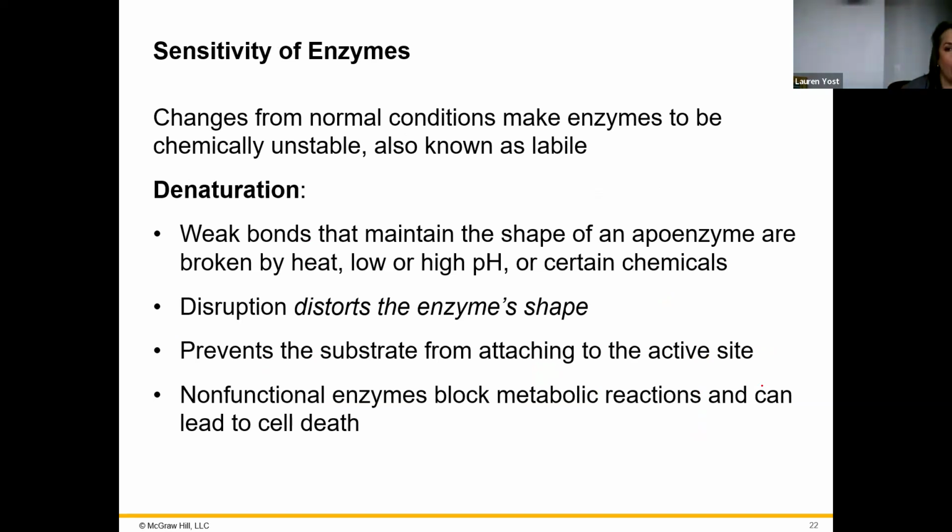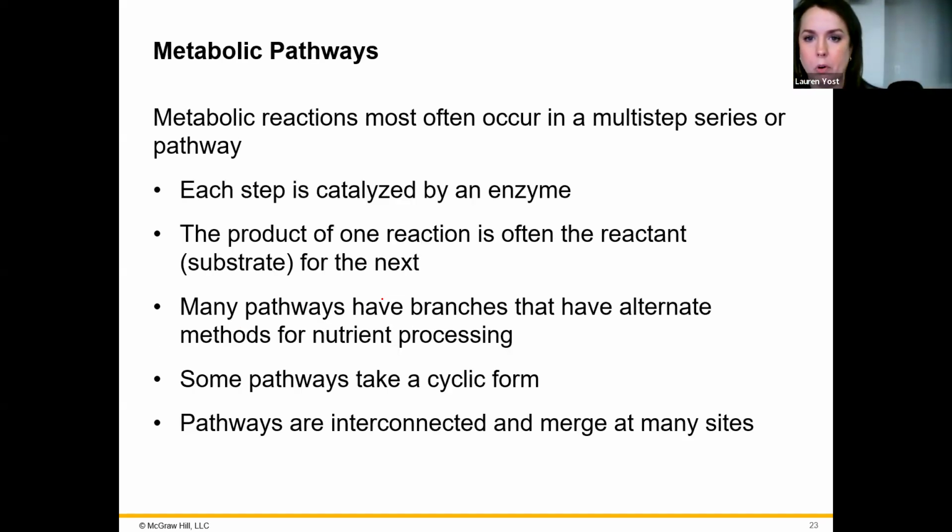Denaturation, we've already brought it up. So our weak bonds, our hydrogen bonds, that's shaping our apoenzyme, the protein part of our enzyme, those are going to be affected by heat, low or high pH, and also some chemicals like phenol. Phenol is very well known for disrupting protein shape. Okay, so our shape gets ruined. That ruins the active site, so we can no longer bind at that active site. So we can't do our work anymore. And that can even lead to cell death if it affects enough of those proteins.